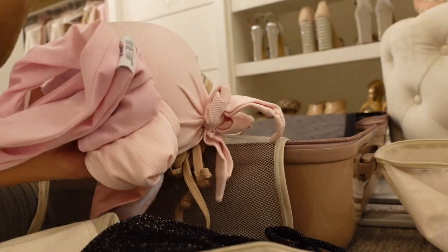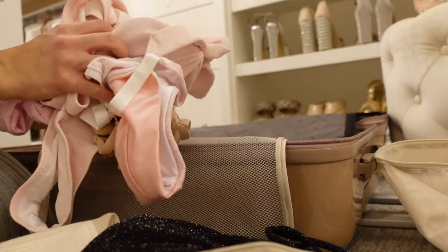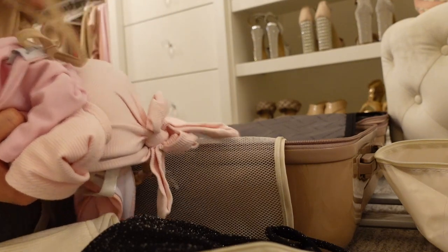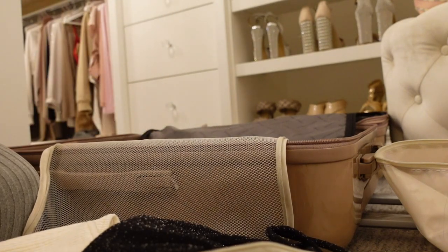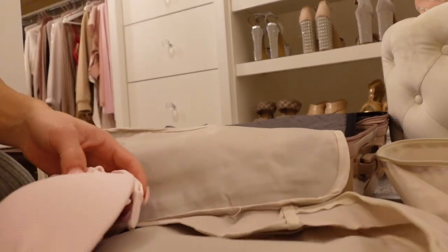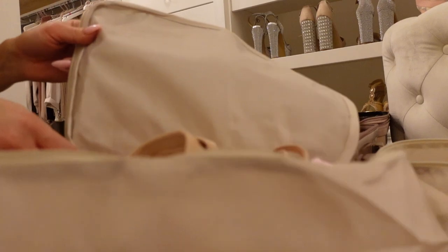Bathing suits, I don't even really know what I'm bringing, so I'm just bringing all of them. And I bought this new one, I haven't even tried it on, I don't even know if it fits, so we will just bring them. And I don't know what shoes to wear. The nice thing too, the villa that we're in, you can bring your own groceries, you can do your laundry there and stuff like that. So that is kind of nice. It's like a nice live-in.